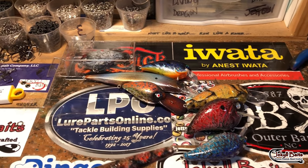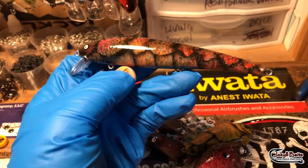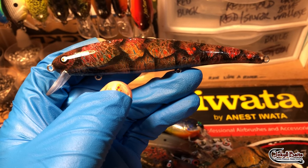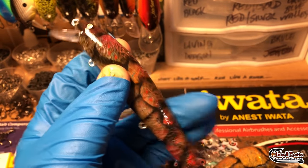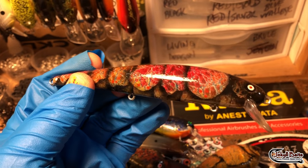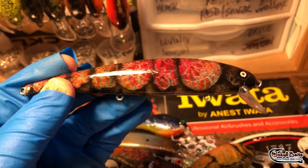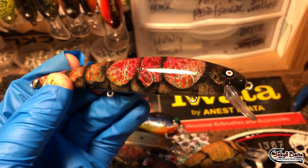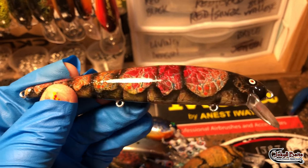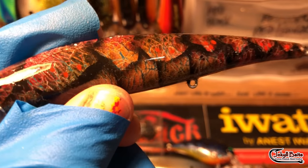We are in the fall swing. The thermocline is starting to change over in a lot of lakes, and something that's a good shallow search-hunt type deal is going to be this little guy right here — and this is on a Bomber. A lot of you think custom bait makers are just doing cheap knockoff blanks, but that's not the case. A lot of us, including myself, prefer nine times out of ten to paint on brand name customs and give customers patterns they really want — stuff the fish haven't seen before.